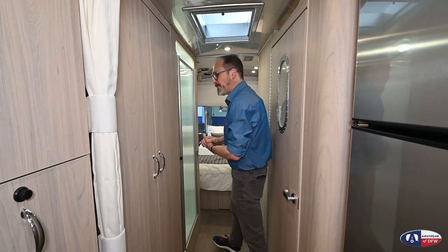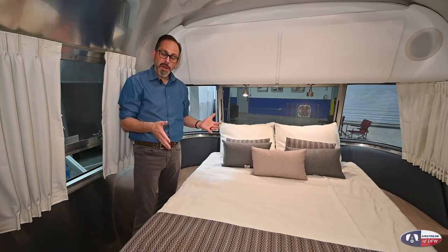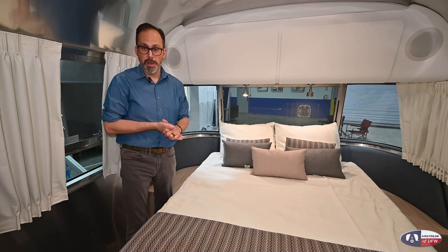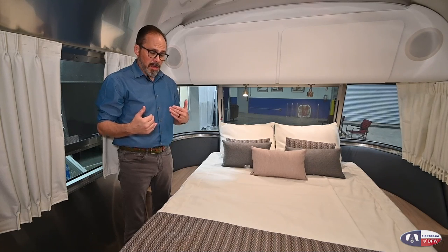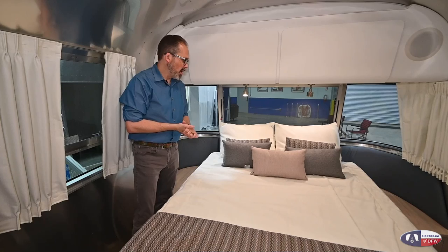All right, guys, let's take a look at the bedroom next. All right, guys, now we're in your bedroom. This is the queen bed setup. There is a twin bed option if you like. Airstream doesn't give you a lot of options when it comes to your trailer, but you could go with the twin bed setup if you wanted to. The twin beds are a little bit longer, so if you're taller, you may like the twin bed setup more.